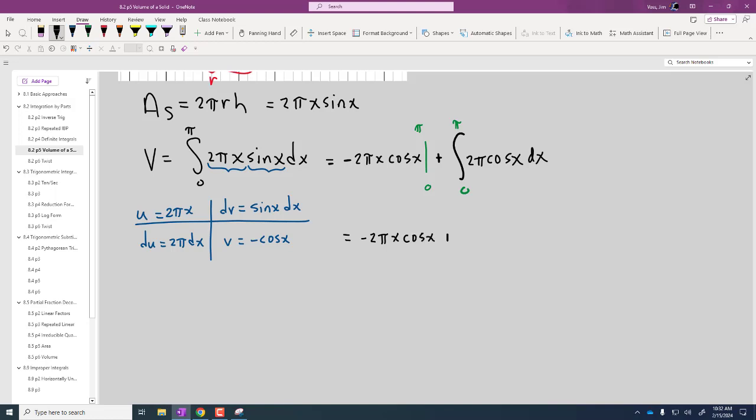What's the integral of cosine? The integral of cosine is sine, from 0 to pi. And then we go to evaluate this, and notice that this term, sine of pi is 0, sine of 0 is 0. 0 and pi are at the sides of the unit circle. They both have y values of 0. Sine is the y value. So that term doesn't contribute at all. And if we plug in 0 right here, we get 0. So it all boils down to just plugging in pi. And we get this.